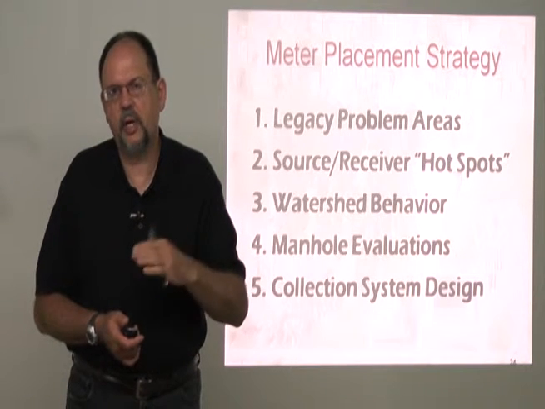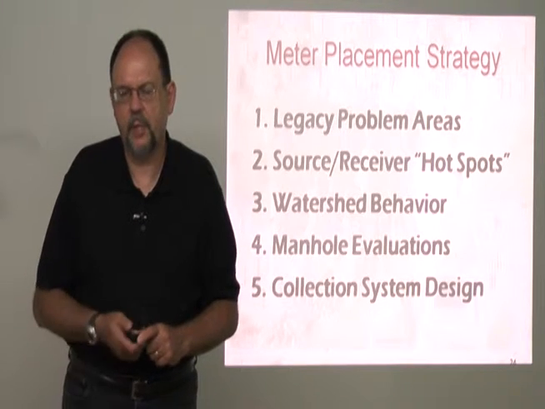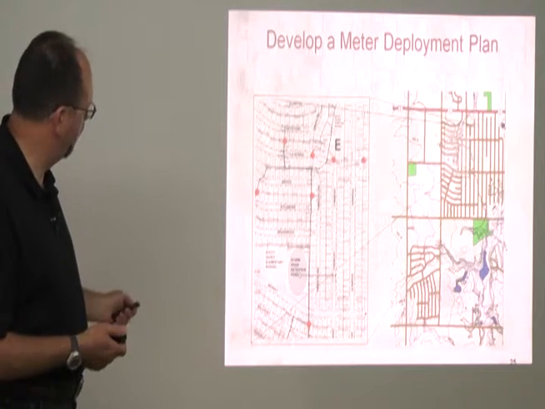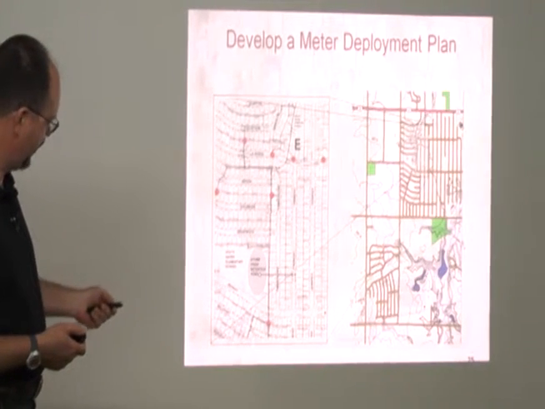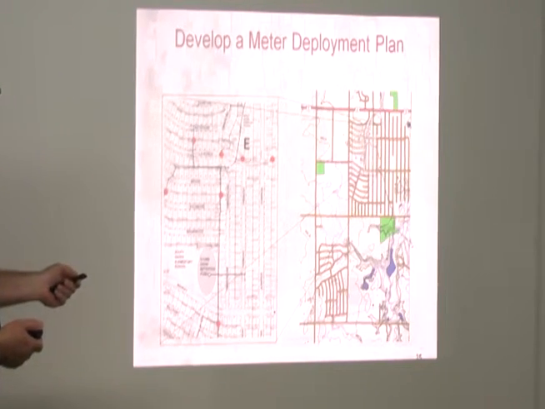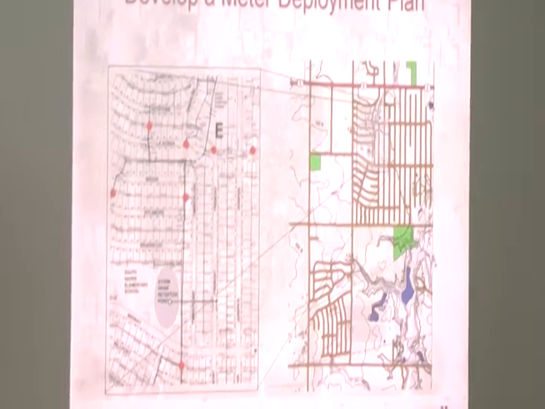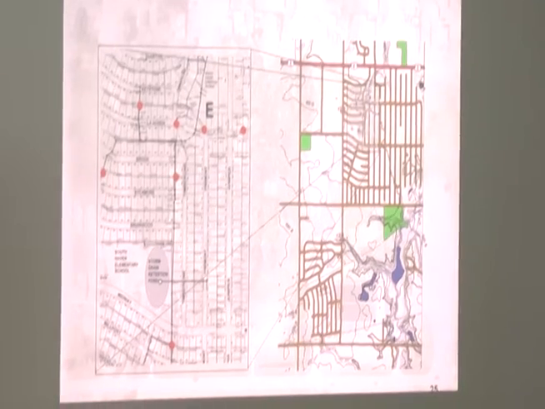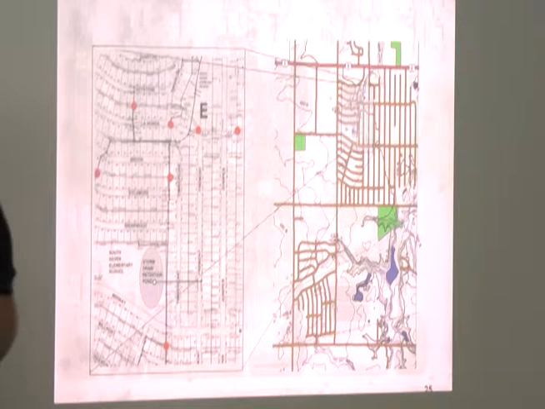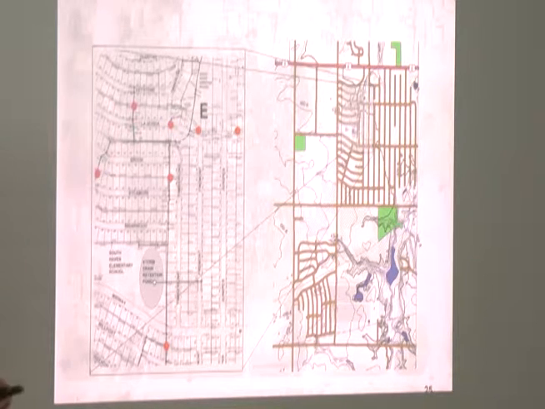Now, this was done prior to doing video cam work or smoke testing, that sort of thing. So this picture is done in Global Mapper. This is a Tiger file, same type of files that the GPS systems use to tell you where you need to go. And you can overlay portions of your collection system. And this area is the same area of the slide before. We developed a metering deployment plan. And deployment simply means to set out your meters.